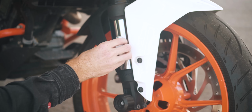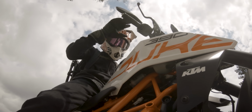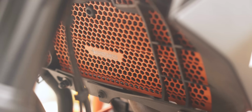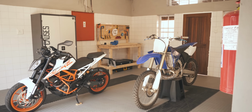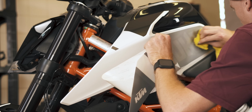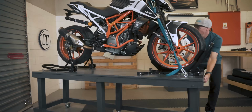It's had countless cameras strapped to it. It put up with me riding it with a dirt bike helmet. It was a very convincing actor in a bike robbery scene. It got stylish protection parts from Baggaros. Felt like the second favorite child sharing a garage with a smelly two-stroke. Had a makeover with a new sticker kit, and got put on a sketchy bike lift some imbecile built. But it didn't complain once.